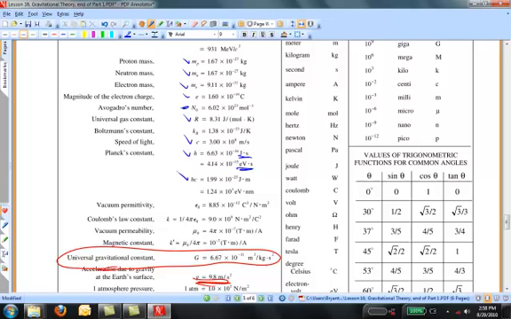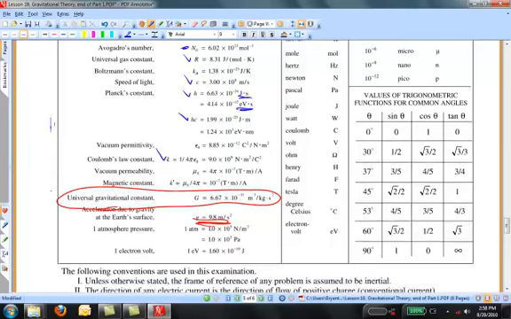Coulomb's law constant, this k, in terms of 1 over 4 pi epsilon naught. I don't think you're going to see the vacuum permittivity that much, but you're going to see the combination 1 over 4 pi epsilon naught. It doesn't mean much to you right now, but you'll see when we get into electricity that it will. Moving on down the page, I think you'll see that the electron volt and the atmosphere are also going to be constants that you'll use. Don't worry about those right now, but I wanted to point them out to you so that as you're solving problems, these constants are things that you're going to end up using. And some of them will turn out to be good friends that you'll remember because you use them so much.